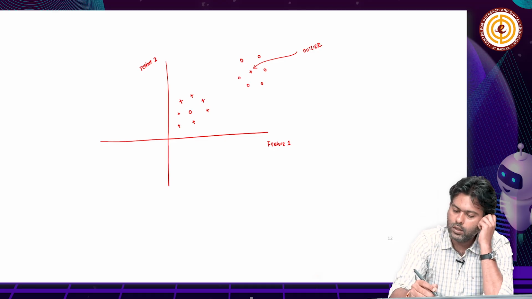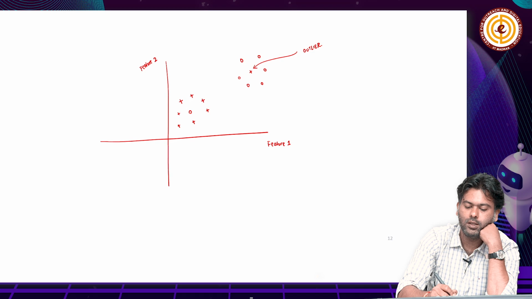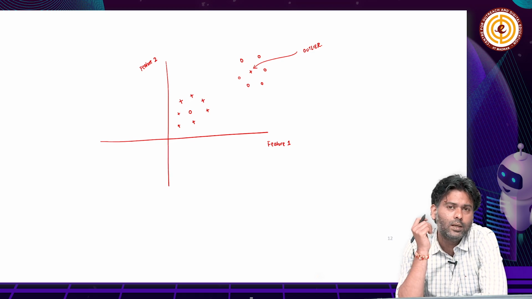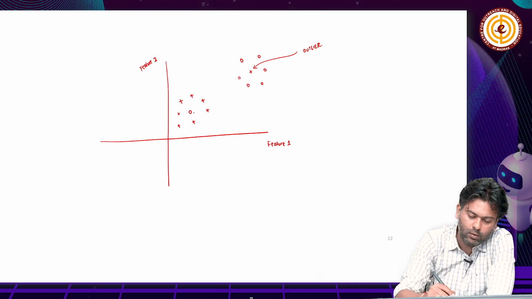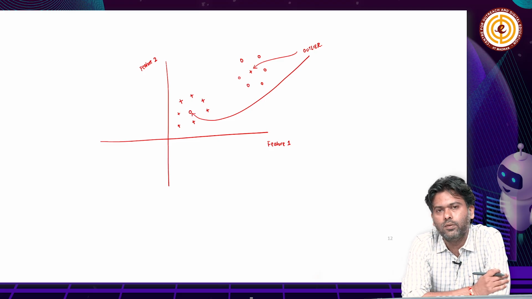So this which should have been a 0 now became plus. Similarly, this which should have been a plus now becomes 0. So this is another outlier. These are outliers. Now, what is the consequence of this mistake or this outlier?